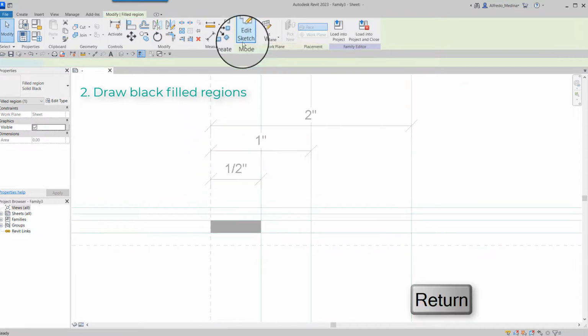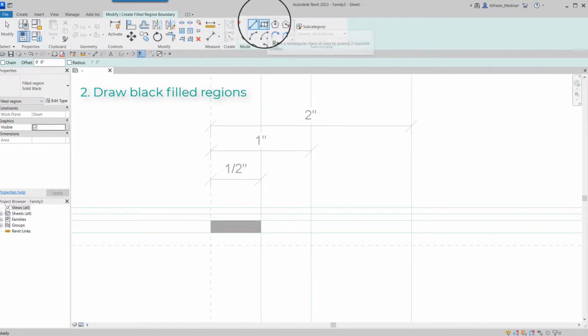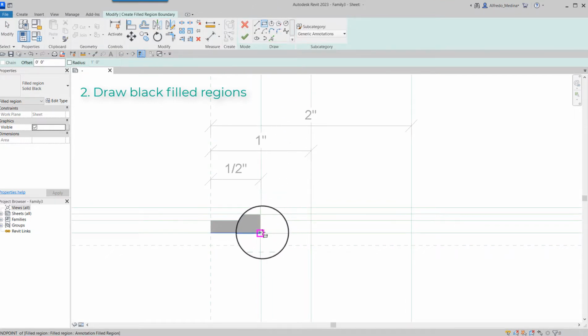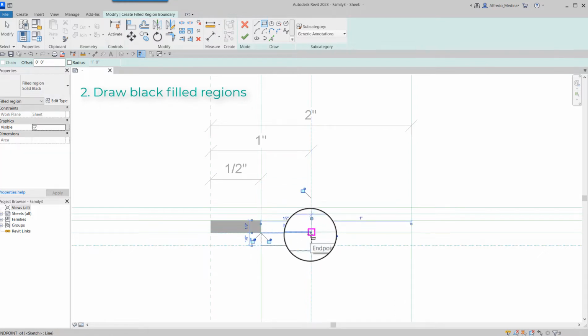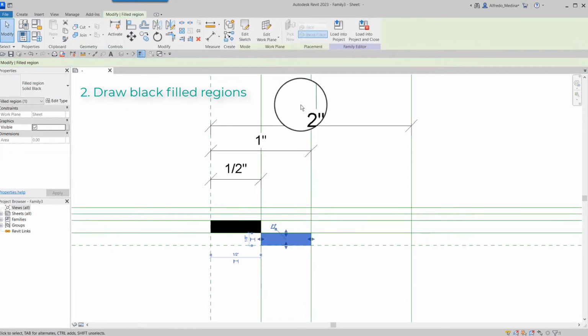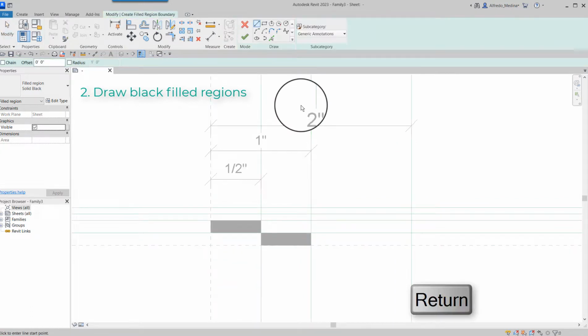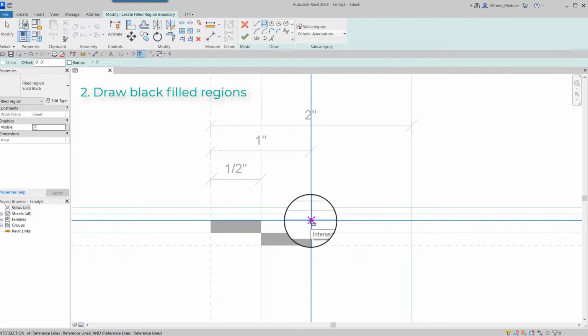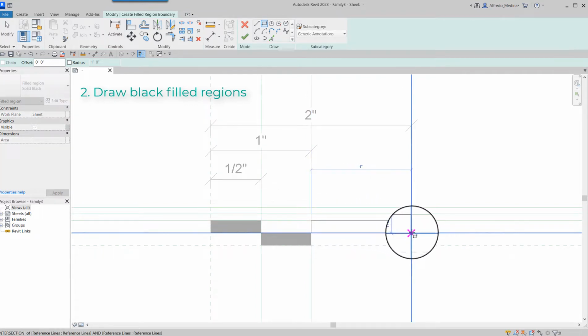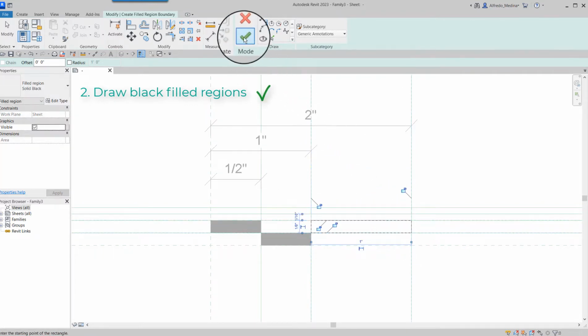Then I type enter to repeat and do another filled region like this, from here to here. Finish, then enter. Then I do another filled region here, and enter.